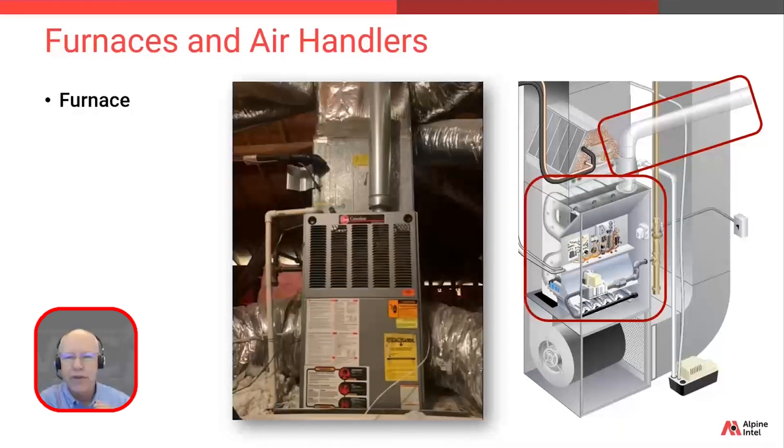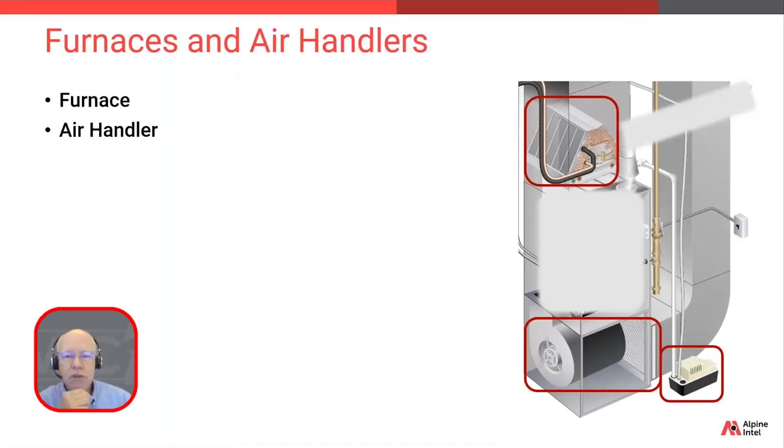Here's a claim photo showing a vertical furnace located in an attic, which is a little unusual. We usually don't have that much space in an attic to accommodate it in this orientation, but this shows that it does happen. This unit also functions as an air handler when used in air conditioning mode. In cooling mode, the unit relies on the evaporator coil to absorb heat and create condensation, allowing it to deliver cooler, drier air to the structure. We have to accommodate that condensation with a condensate drain line and possibly a condensate drain pump, as shown in the diagram.